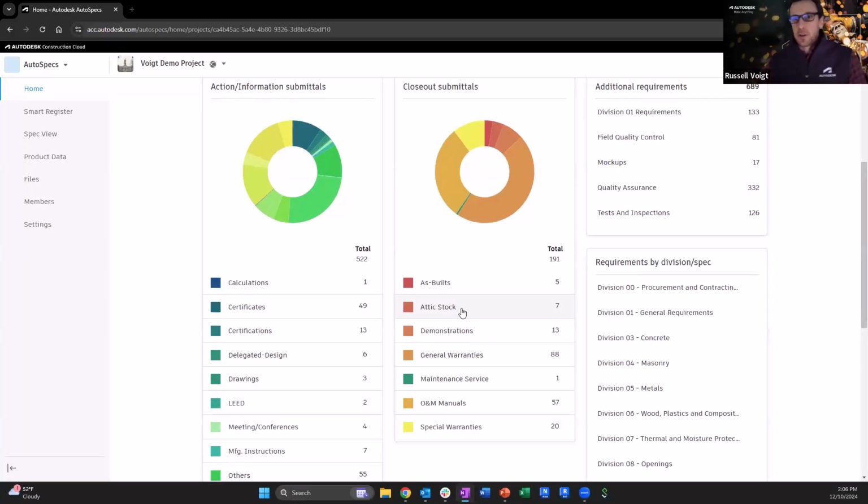Now, if you're the first person to put eyes on the specs, you're probably in a design build situation as the designer or a design build contractor. The best time to use this is as early as possible. That way you can decide what changes need to be made before those specifications become official and before they start affecting bids and then potentially affecting change orders and cost events too.